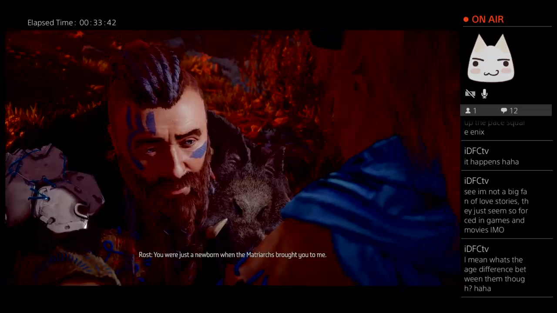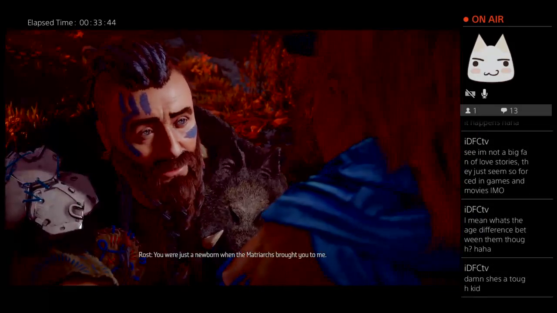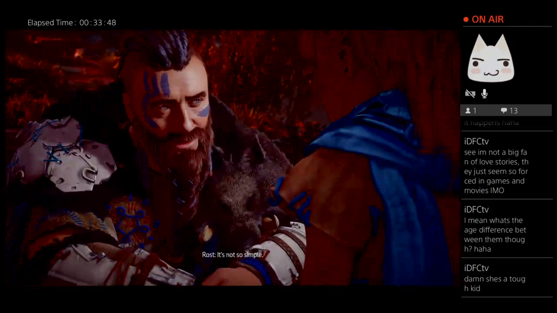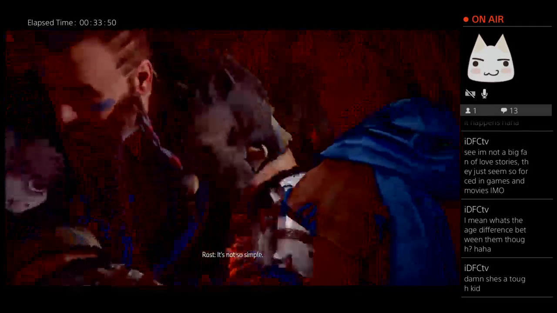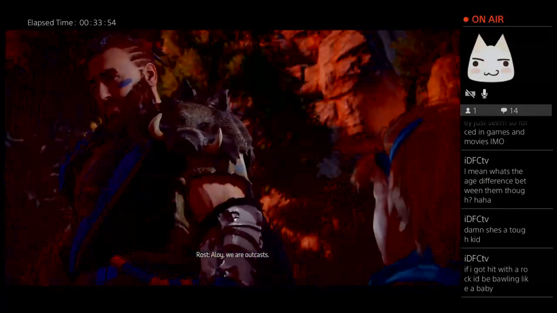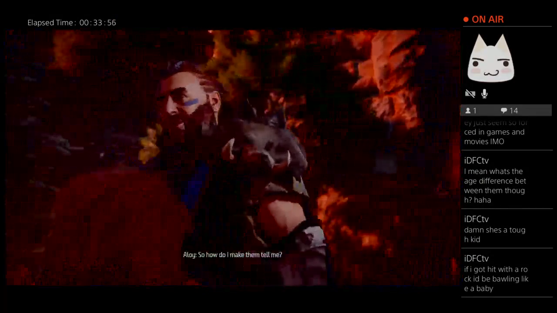You were just a newborn when the matriarchs brought you to me. Right. So the matriarchs, they know? Women like her, they know. Aloy, we are outcasts. So how do I make them tell me?